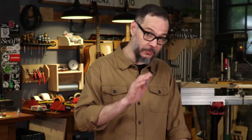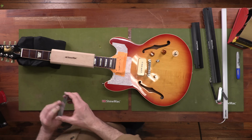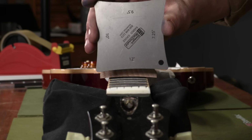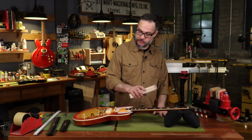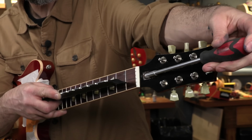I can use these for a variety of things, and I can cut them up into different lengths to suit my needs. This Gibson has a 12-inch radius. We verified that using a radius gauge. If you don't know what radius you're dealing with, you probably want to invest in a set of gauges. You'll notice I took the strings off because we can't radius underneath the strings under tension. So the first thing I need to do is readjust the truss rod to straighten this neck out now that it doesn't have string tension.